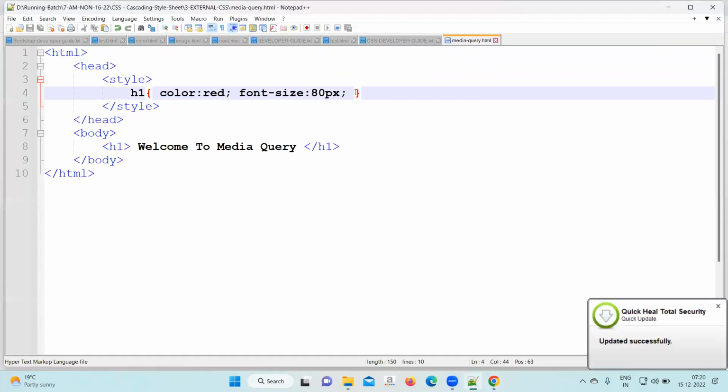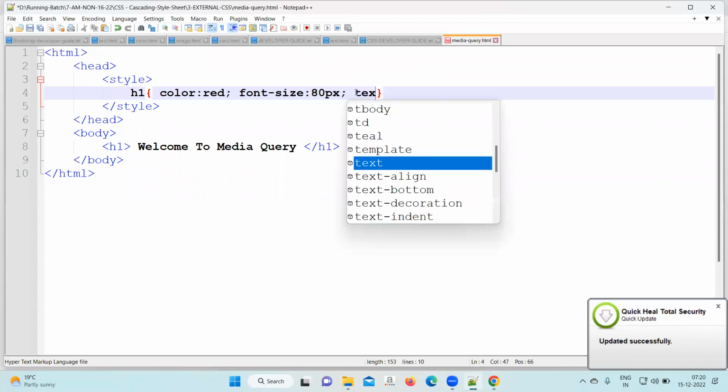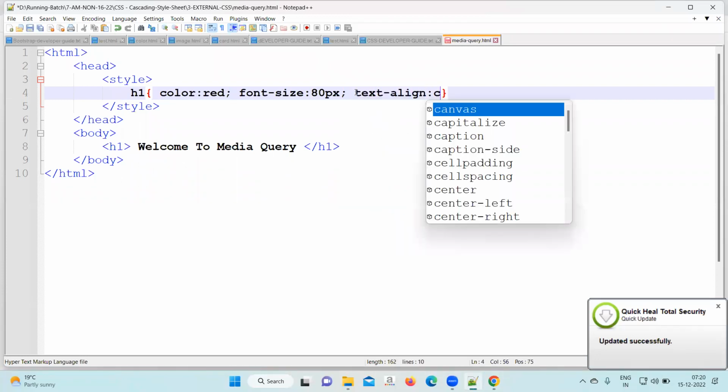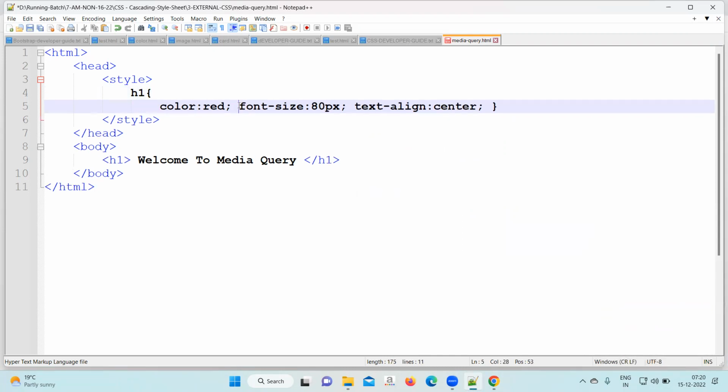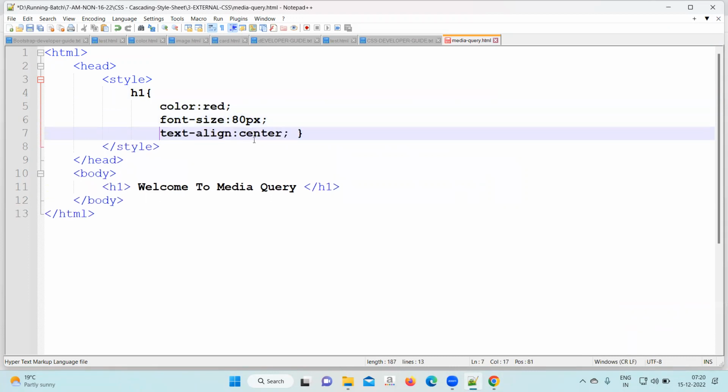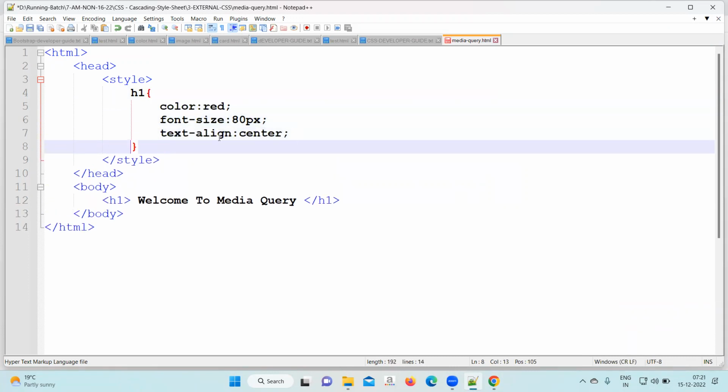Let's push it to the middle with text-align center.